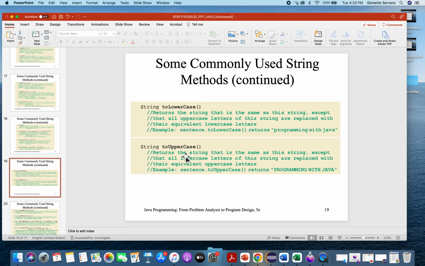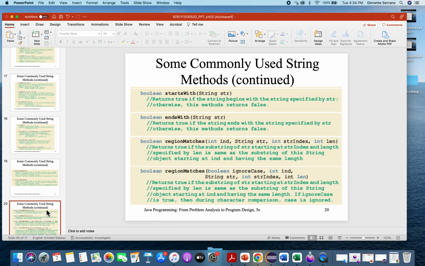toLowerCase and toUpperCase, we use this a lot when you get data from the user and you don't care if it's case sensitive. So this can be, for example, when you log into a computer, your username is never case sensitive. So you enter your username, and the program can either change it all to lowercase or all to uppercase, and then it compares it to either something that's lower or upper. Also, if you have yes or no questions, they can enter however they want, and you can then compare it to whatever you change it to.